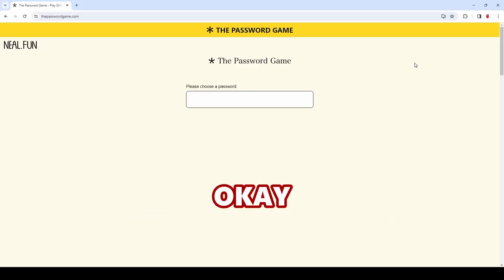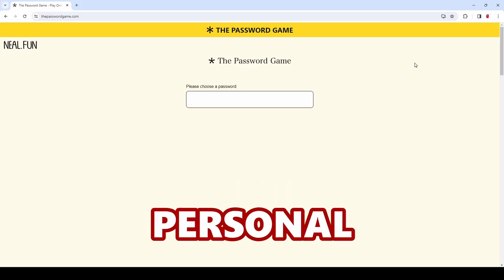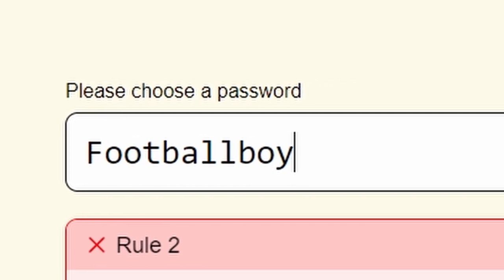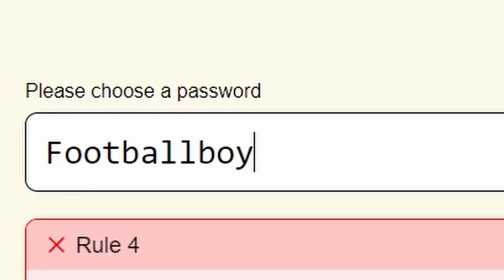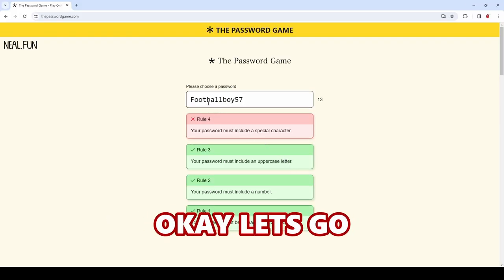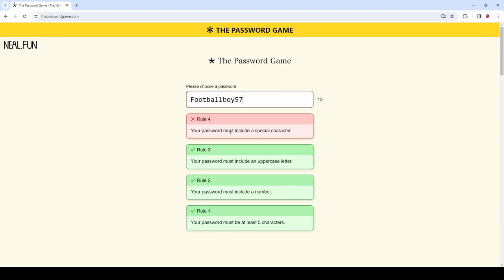What should the password be? Okay, I think it should be your personal password or your bank details, maybe. Football boy 57. Oh, 57. Your password must be better. Okay. We got past three of the rules. Okay, let's go. We got this, man.